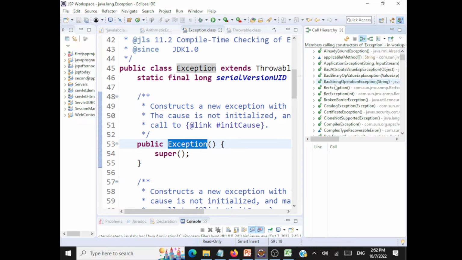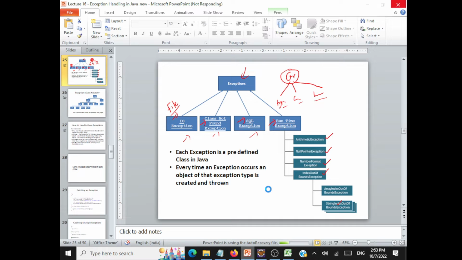And under exceptions, maybe we can take a look at runtime exception. Where is this runtime exception? So you see runtime exception is a part of exception. When you click on runtime exception, you can see a lot of other exceptions, buffer underflow exception, buffer overflow exception. So there are hundreds of exceptions in Java, and it's not possible for us to go through all the exceptions, but at least you should have an idea of some of the basic exceptions that we encounter in our everyday programming.